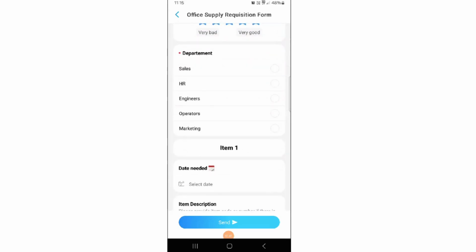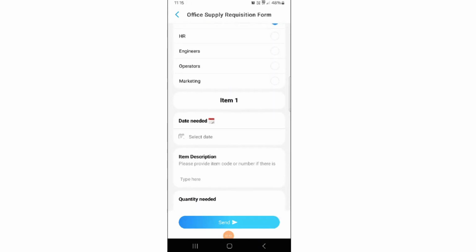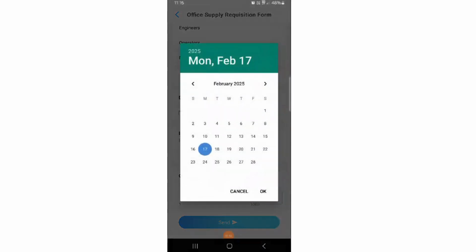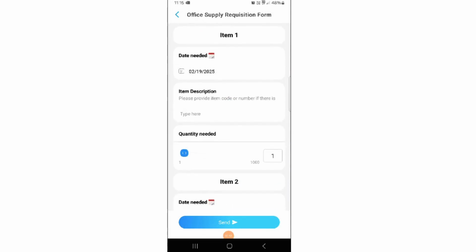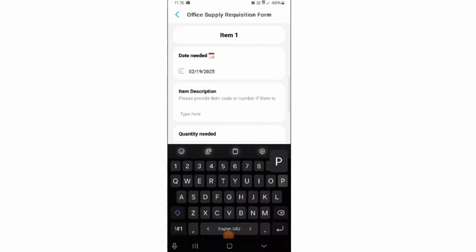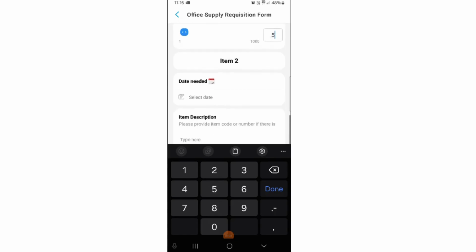I have to select the department and item, date needed, item description, pencil. I need 5.